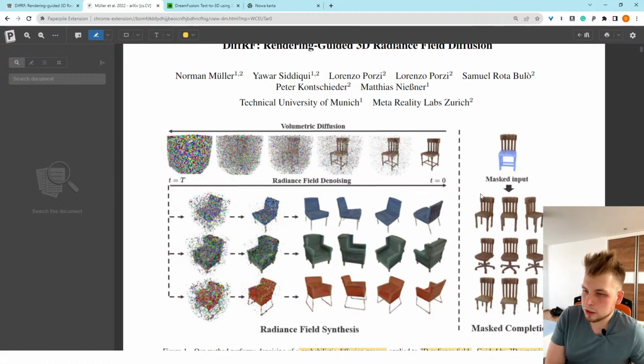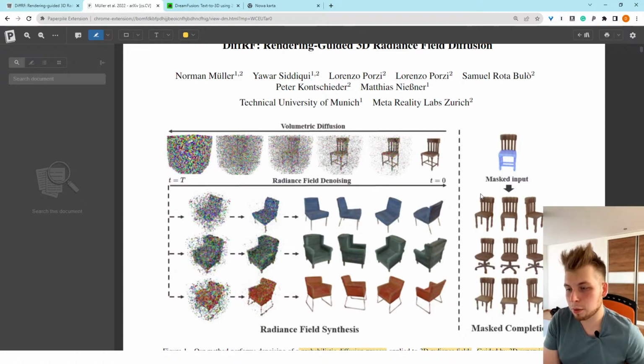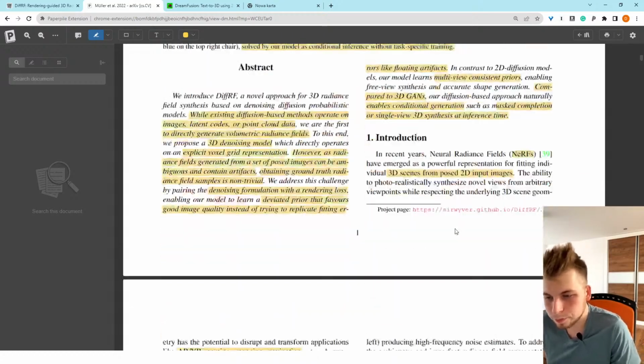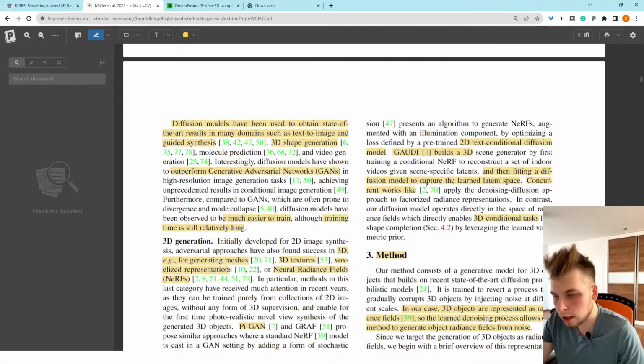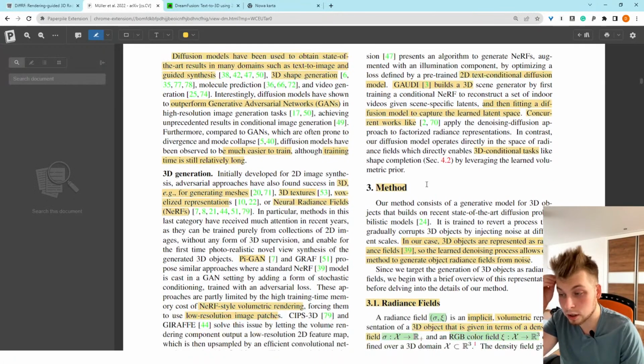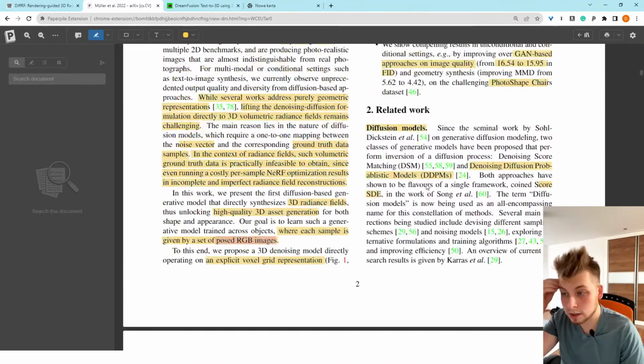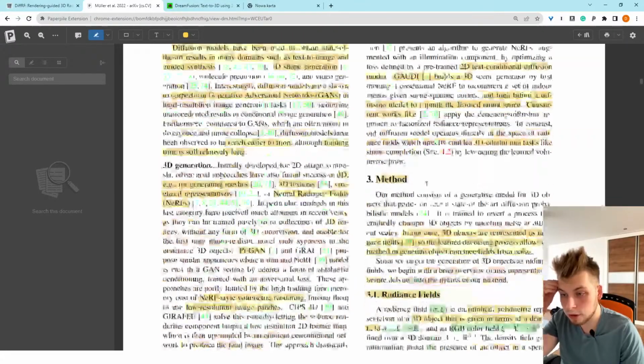First they generate some NeRF representation, and they also get the voxel radiance fields representation, and then they also keep particular posed images for training. They use a 3D UNet architecture, and they train a typical diffusion model.